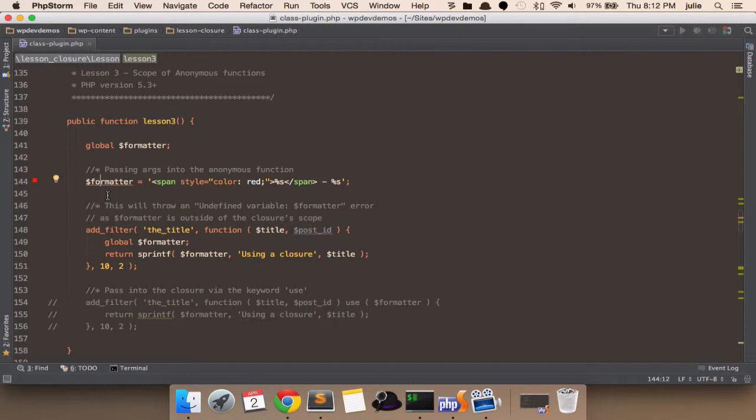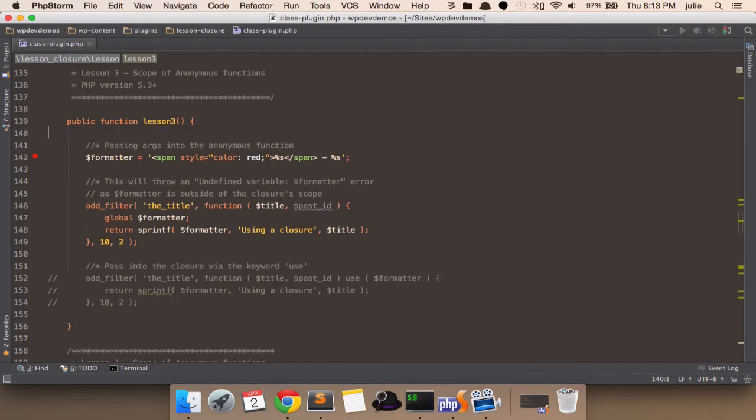They're isolated. They don't know how to talk to one another unless you're passing the particular variables and args into the function to be executed. By doing it as a global and then defining it as a global down here, we've now made it known to the function that this is a global variable, and because it's global, it's accessible and can be changed by anything in the website itself. Anything, which is why I'm not a fan of globals. Well, they take up memory too, but I'm just not a fan of globals. Let's get rid of that.